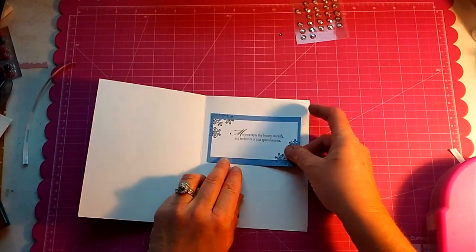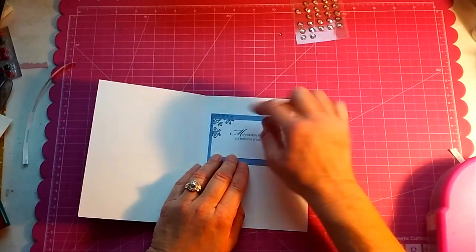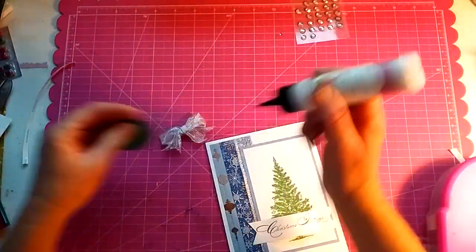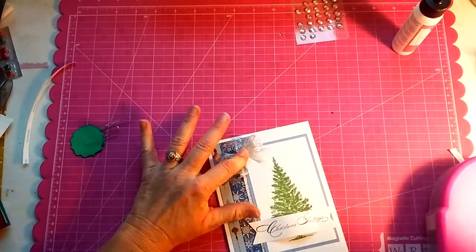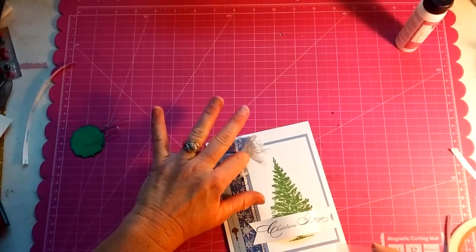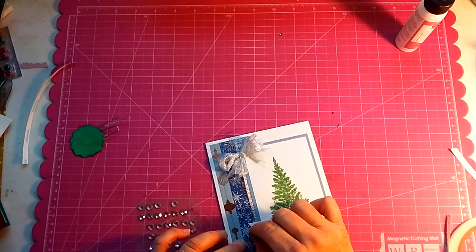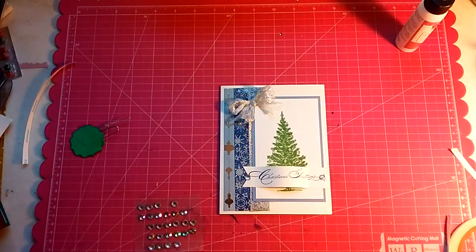I'm just going to put this in here. My fingers have ink on them, so it got on my card. Wasn't dry all the way either. All right. Now, other than the bow that won't stay on, oh, we got to add our bling too. I need something heavy to sit on that. I just put a little bling right here. And right there.